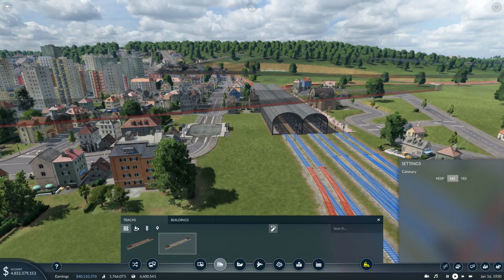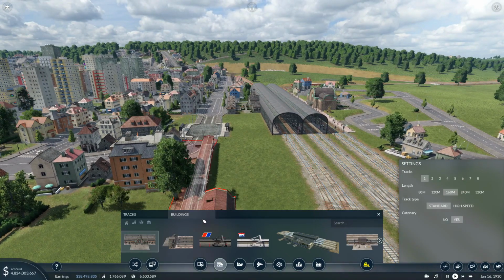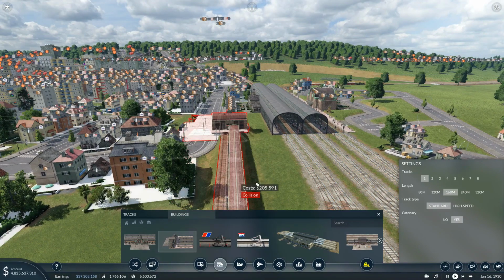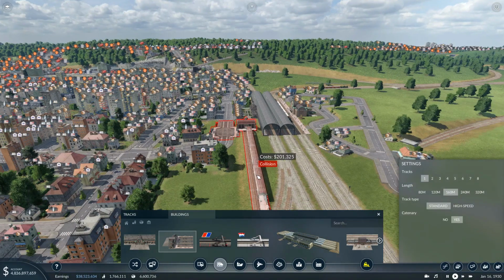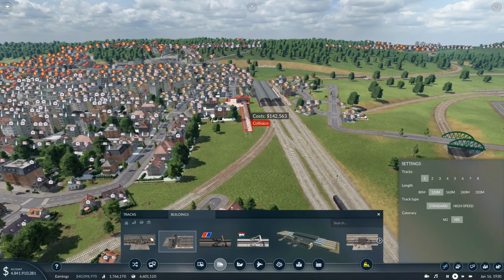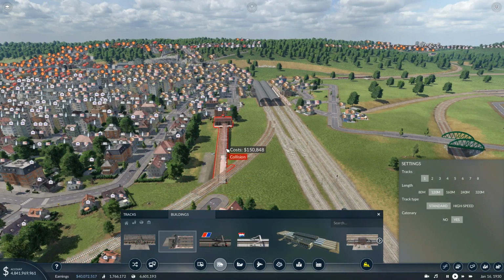I mean, what if I were to add... Let's just scope this out, actually. I want to check this. Get me that. Just make it a 1. Right, doesn't like that. 120 meters. Yeah, but 120 meters is small. Like, really small. I mean, what if... Yeah, it's gone. What? It's gone AWOL there.